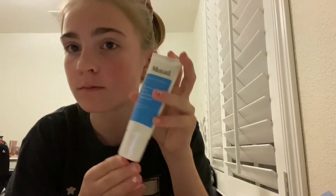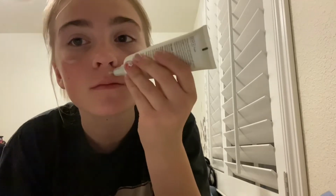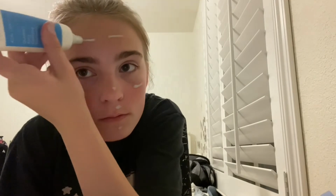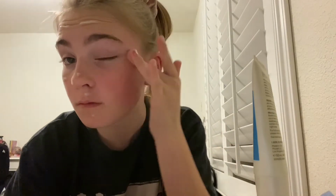Yeah. Next, I use the Murad Outsmart Acne Clarifying Treatment. It's actually really nice. I would definitely recommend it. And it's good for acne, even if you don't have acne. I don't have acne anymore, because I had acne underneath my nose. And it's gone away because of it. I still use it, and I just put it on these spots, under my nose, my cheeks, my forehead, and a little bit on my chin. But I don't have acne anymore because of this. I still use it because I just don't want to get acne again, because it was just not fun.